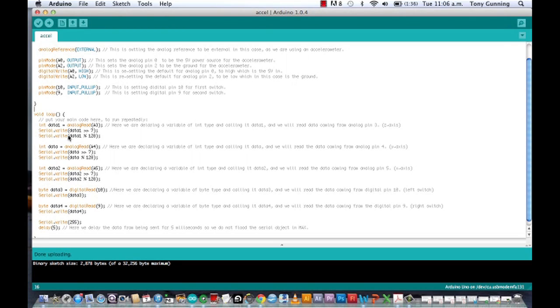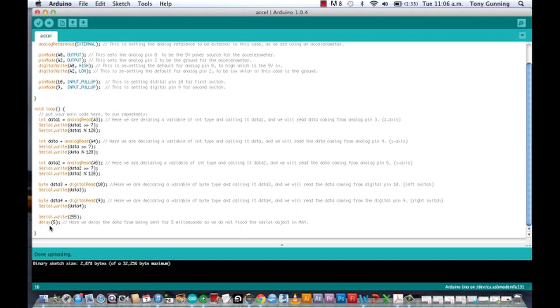And then these here, we're bit shifting, splitting the data before we bring it into Max, and then we'll do more multiplication and addition in Max to get the full 10-bit value. Then here we're declaring that pins 10 and 9 are for our digital switches, which will be on and off. And then here we have a 5 millisecond delay before the data comes into Max.